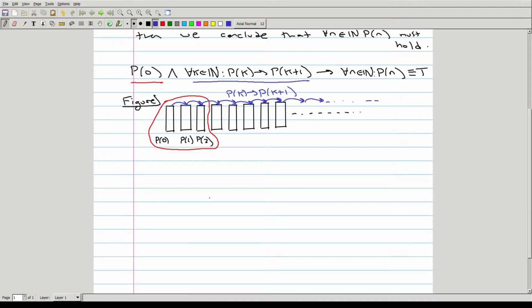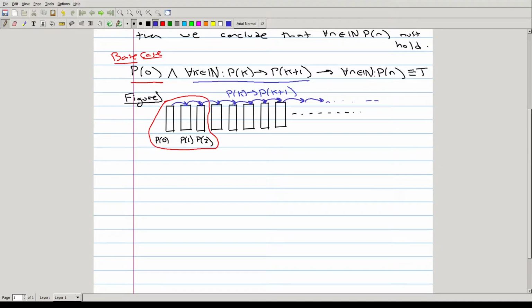So this is a very good analogy to think about, this domino analogy, and it clearly shows exactly what we need to do in order to construct a proof by induction. We first consider what's called the base case, or the base cases, and we need to clearly show that the base cases hold. You only really need to show one base case, but typically it's good to show 2 or 3 base cases, just to make a clear argument that the proposition holds for these introductory cases, these first couple cases.